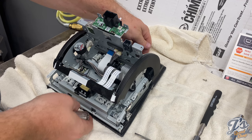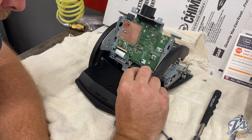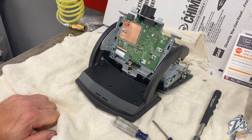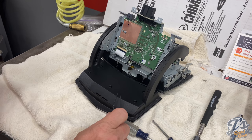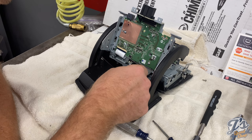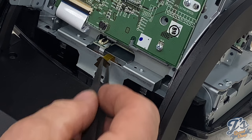Okay, now we have to get our ribbon cable connected, and then we got one more screw up here, but the ribbon cable is kind of in the way. So if you look at the bottom of the ribbon cable, and it's hard to see, but you can see how the ribbon cable, this brown cross here, has the ribbon connected to it. On the bottom side, it looks like the ribbon's got that copper colored ribbon, and that needs to be down in this tab facing towards you when it's all said and done. So let me see, you want to grab it from this tab. Let me blow this up so you can hopefully see what I'm doing.